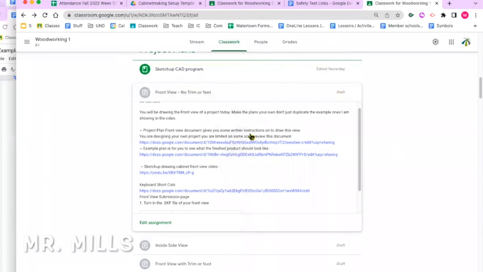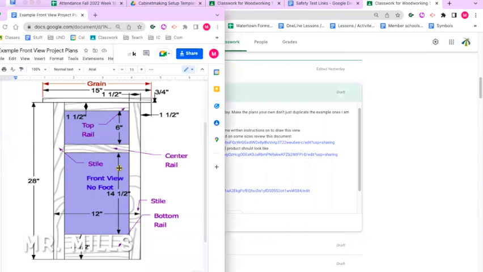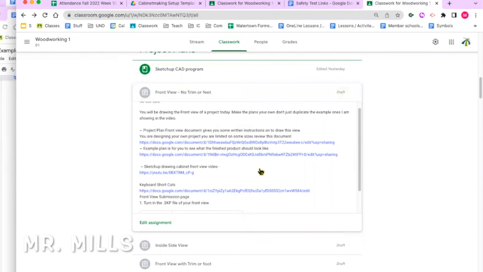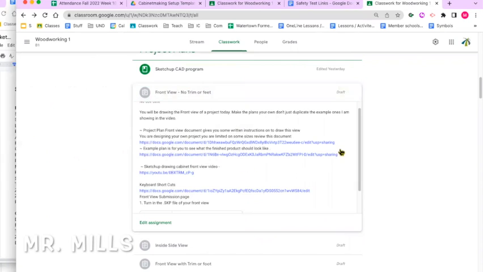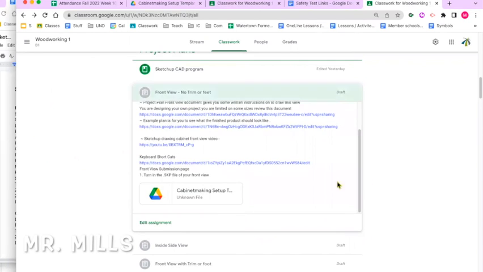And I'm going to come to Google Classroom, and in Google Classroom, we have a few parameters laid out. We have some instructions for you to look at. We have an example plan. That's this document we were just looking at. I'm going to have a video. That's what you're watching right now. Here's the keyboard shortcuts, and I actually have those. So as we're working with a SketchUp web app, we can see those keyboard shortcuts. And then I have my template at the bottom here. And I'm going to click right down here on the template.